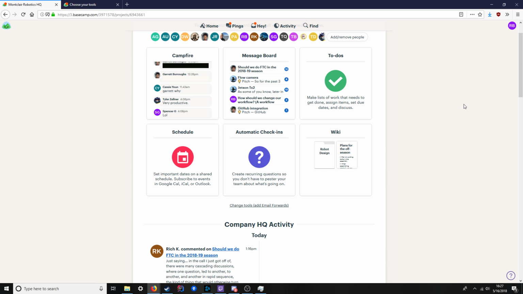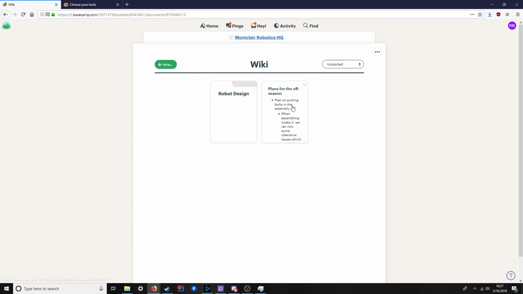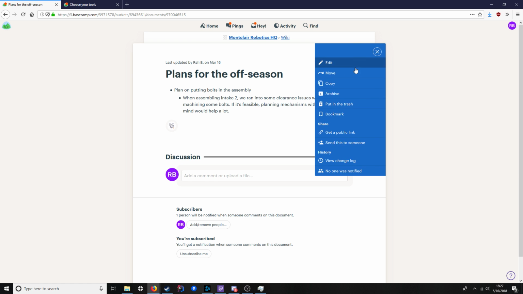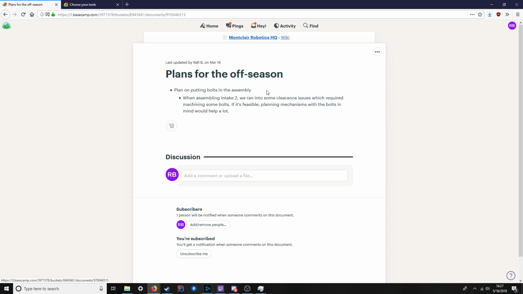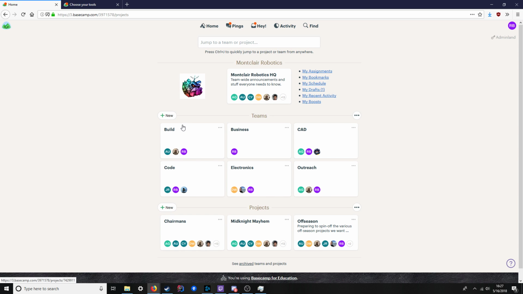Does Basecamp support justified alignment? Let's check. No, doesn't appear to. And I've just kind of messed up that page. Great. Okay. Alright, it's still fine. So no justified alignment. Okay.